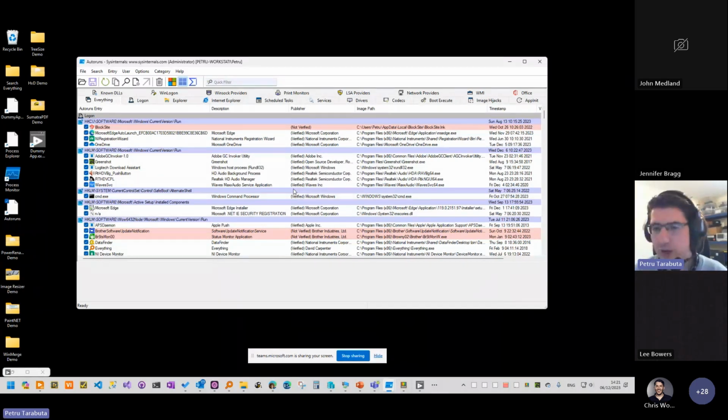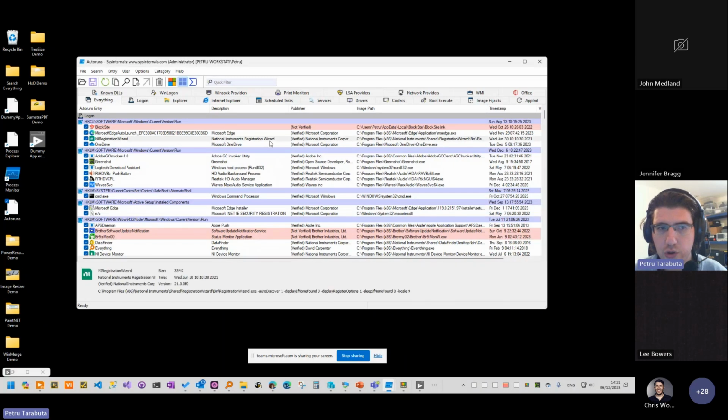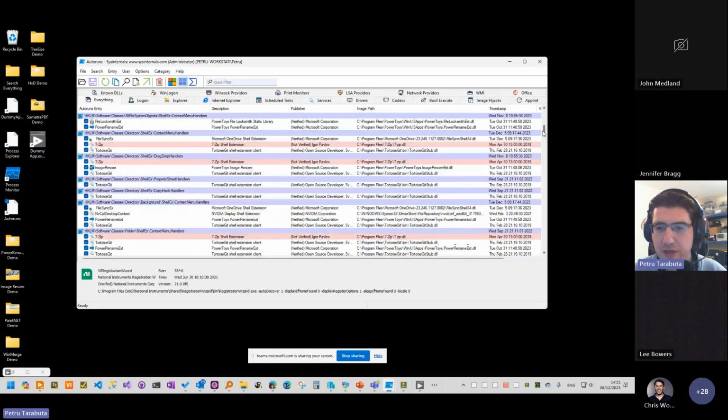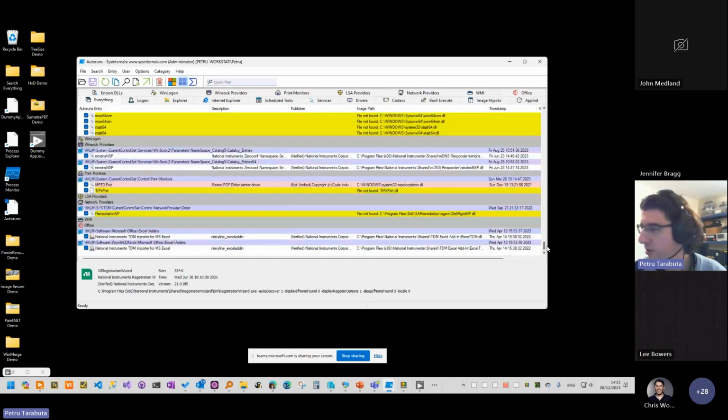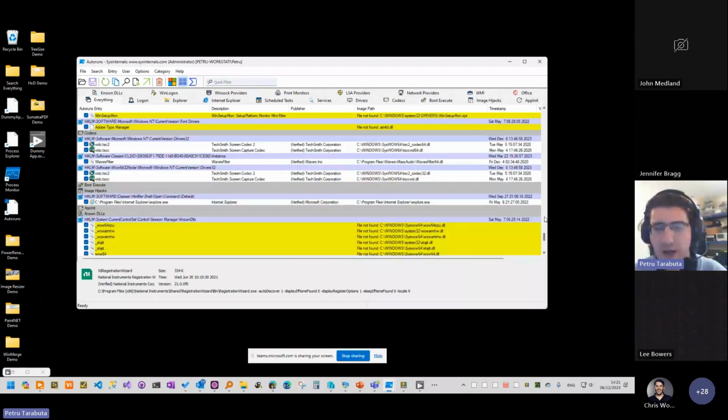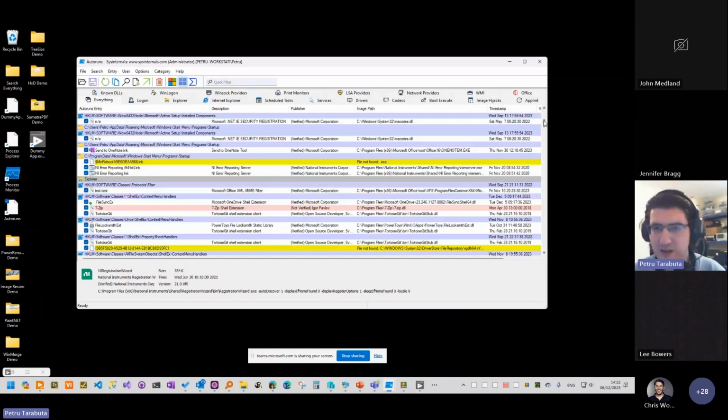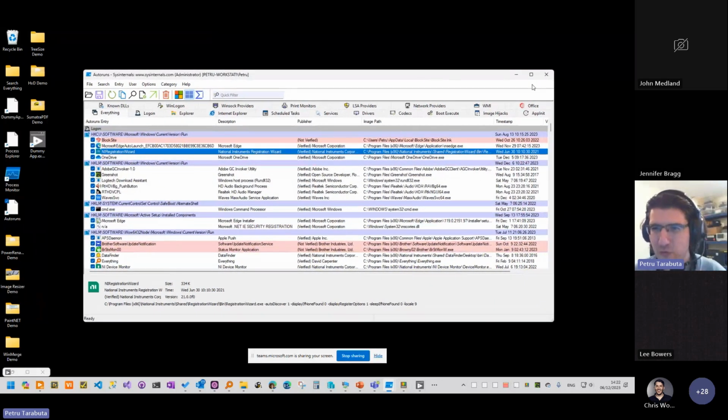So if you're ever wondering why the computer is slow to boot up and why it takes many minutes perhaps to become usable after it first boots up, then this can be a tool to help you see everything that's configured to start when the computer boots up. Again, there are very many entries here, but that's a very quick overview of what it does.